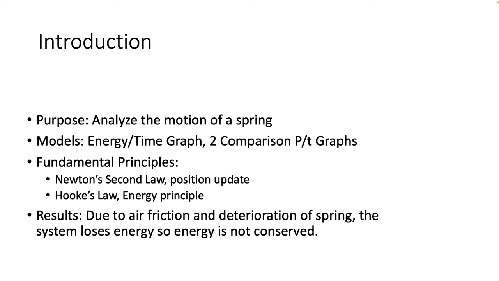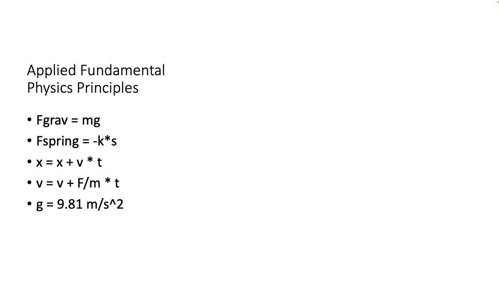Our models include our energy time graph and two comparison position time graphs. Our fundamental principles were Newton's second law, position update formulas, Hooke's law, and the energy principle. Our result was that due to air friction and deterioration of the spring's stiffness, the system loses energy, so energy is not conserved. So these are our functions, our equations.